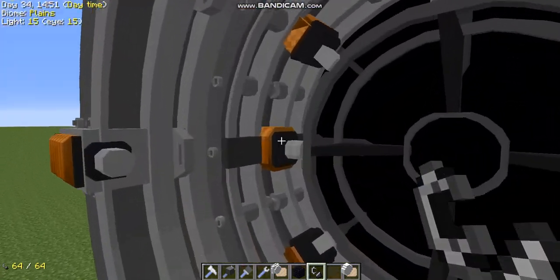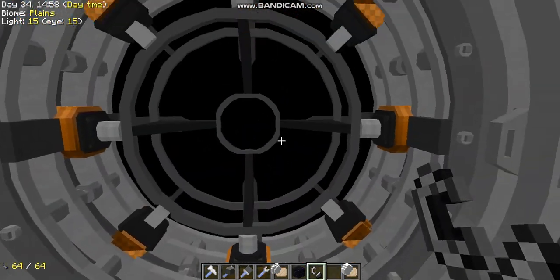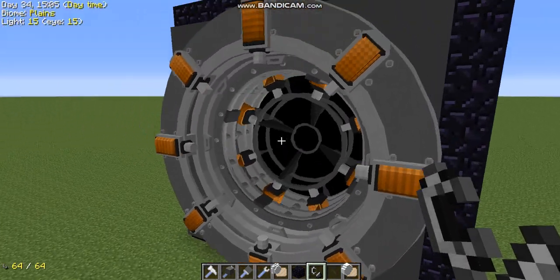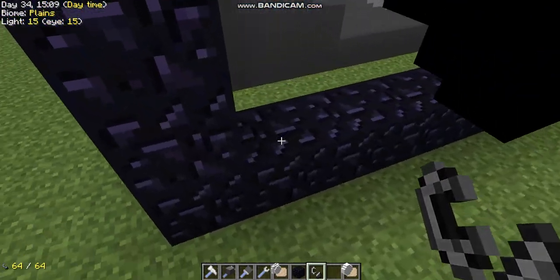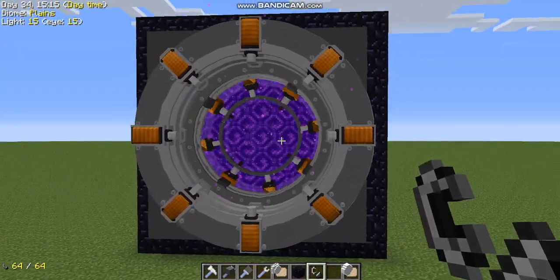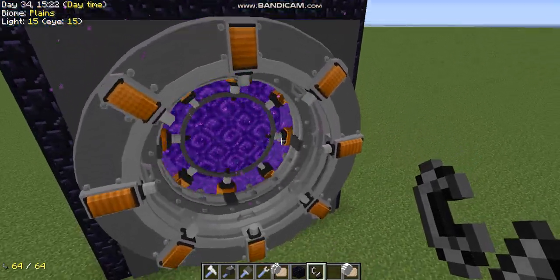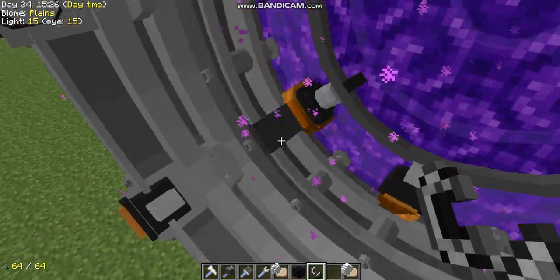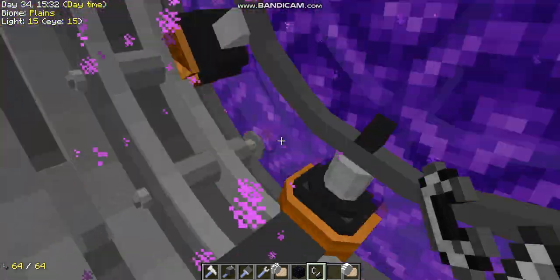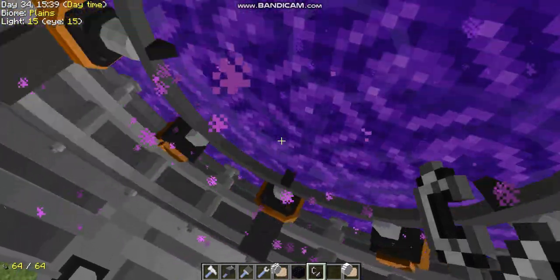So to fix that, we need this to turn into an animated entity structure thingamadoo, so that the portal thinks that there's nothing here at all anymore. So the way you do that, you just right click this and it'll start rotating. Now you can light the nether portal and it'll think there's nothing there at all. Now you've got a custom spinny thingamajig portal for your own worlds. Just walk right through it, but watch out because this will still move the player around. So you kind of want to make sure that you don't step on that part.